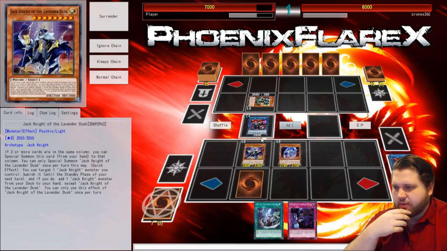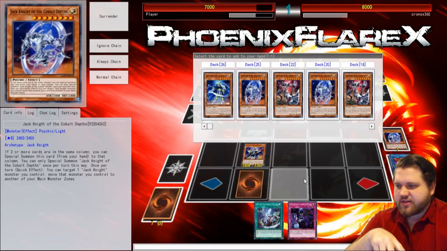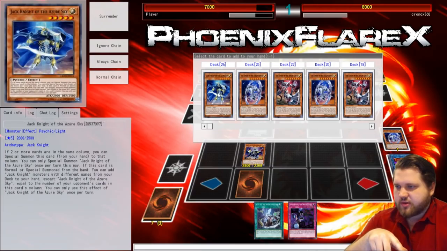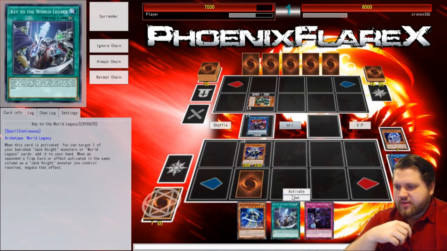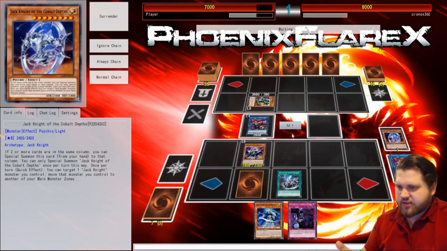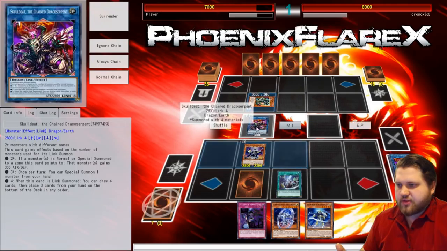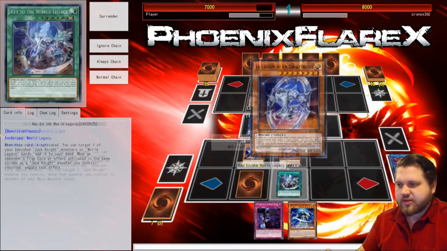It all just depends on how I want to handle this. This Skuldeet can special summon a card freely. So here's what's going to happen. I'm going to banish this to get a search. I'm going to get a search for Azure Sky. And then I can use this, activate, to add back the card I just banished. And then I can use the Skuldeet's effect to special summon it back from my hand. So I just got a free search.